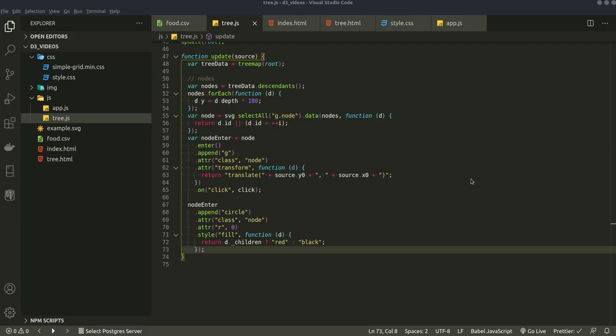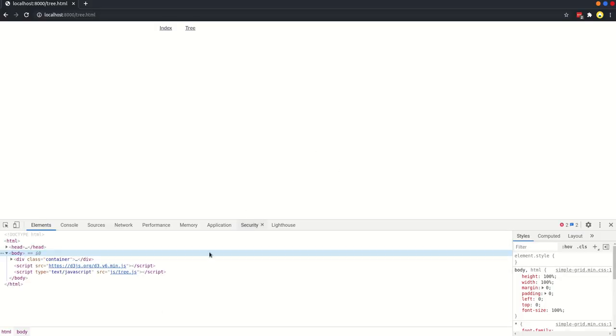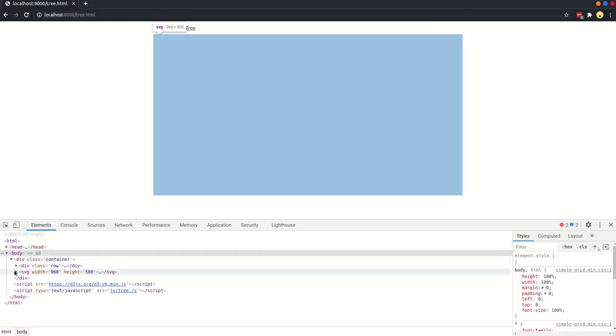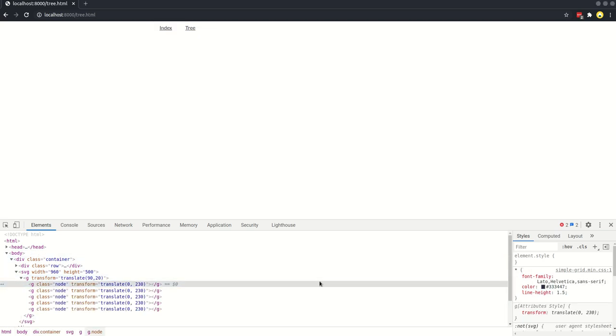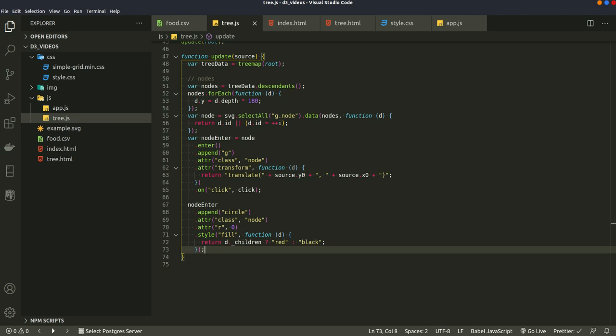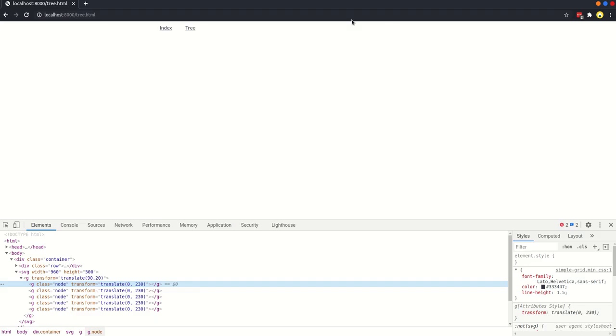Do we have our nodes now? Will we have a look? We do not. Okay, we have a radius of 0. Dot append circle. Okay, we'll continue on anyway.